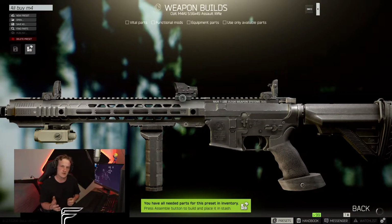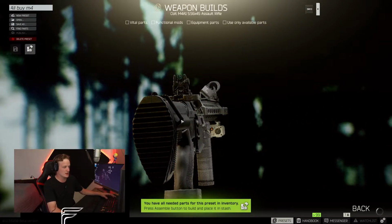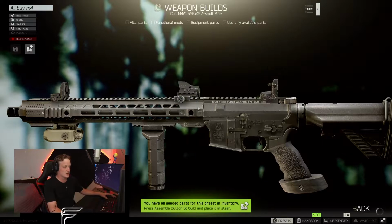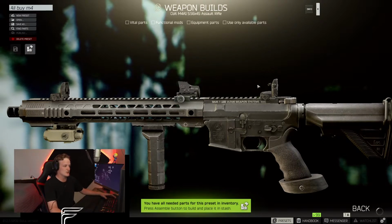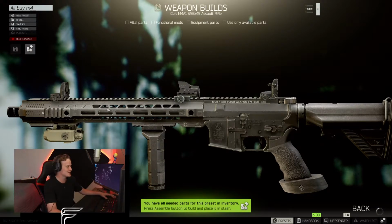Now you'll notice there's a few things on this that aren't really standard with guns. One, the two pop-up mounts on top. Secondly, you'll see I have a canted sight mount for the PKO6. Now this ADS is very slightly faster than just having the PKO6 dead center on top. So it's a very slight speed increase, but can be kind of handy. These two here give 1 ergonomics each. Seems pretty menial, but still, if you're making a max in slot, you may as well include it.